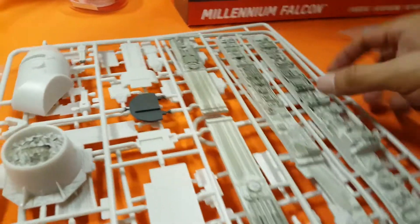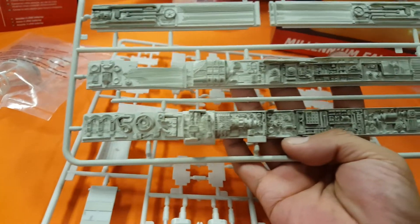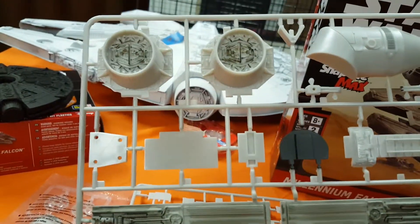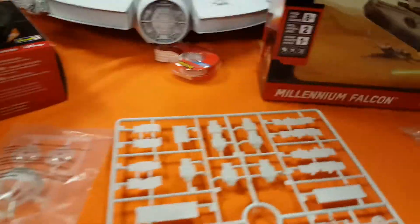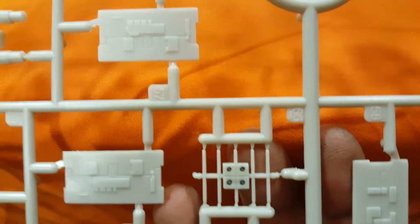Same with these side walls — the detail looks familiar. I can't vouch for the accuracy, but it's going to look really cool once I get some paint on it. The square dish comes on the last sprue, which also includes the entrance ramp. Here is the square or rectangular dish, and you can see the detail that goes into it.